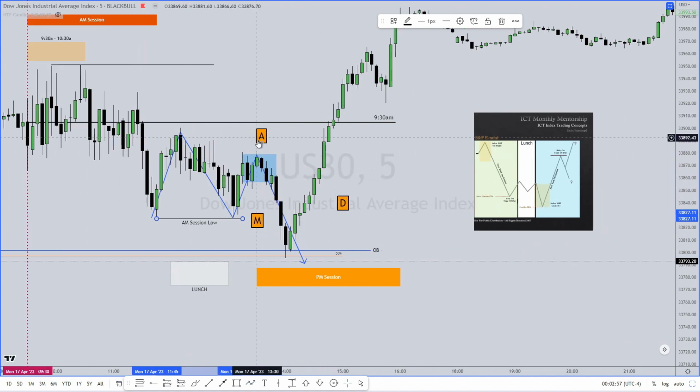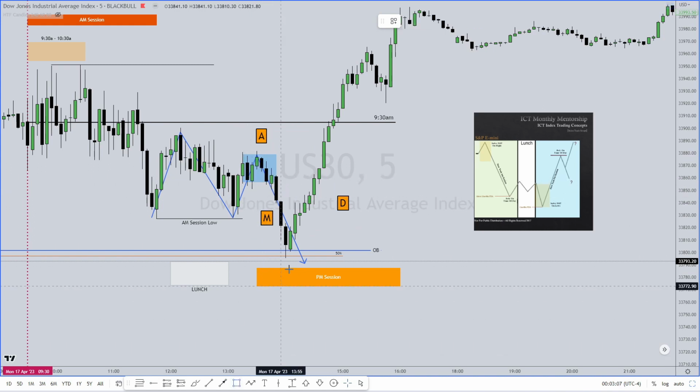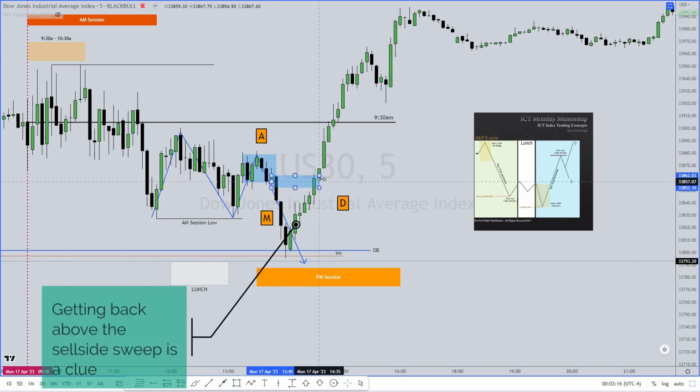Now getting in on an AMD is very tough. Sometimes you have to just see the price action moving above an area, and once it's been cleared, you reclaim it. So as soon as price starts to wick above this area, you enter on a reclaimed entry. You can also look at reclaiming fair value gaps.